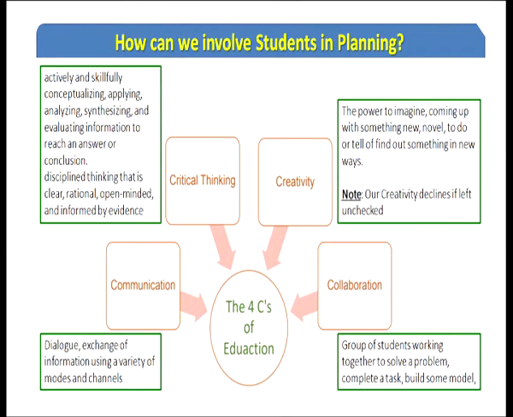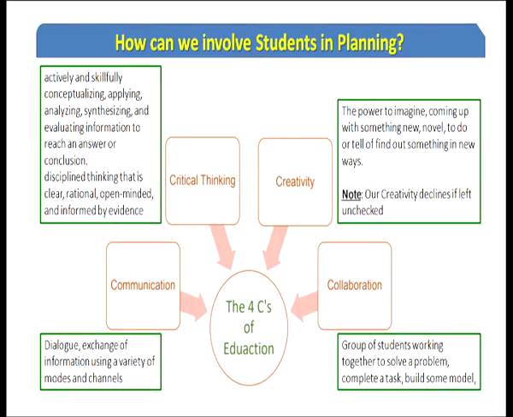The next one is critical thinking. Critical thinking is not concerned with criticism, as sometimes we do understand. It's not about criticism. It is all about how we conceptualize, how we apply knowledge, how do we apply the information that we have, how do we analyze, how do we synthesize, how do we look at a problem, how do we look at solutions to a problem. So, open-mindedness, the ability to think clearly becomes a part of critical thinking.